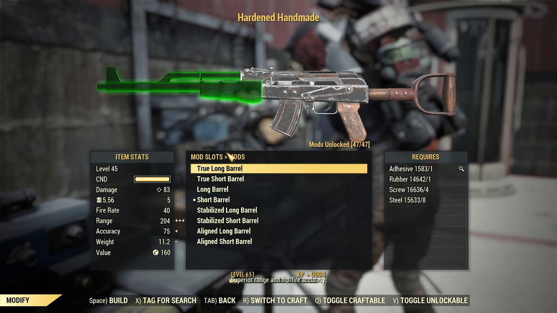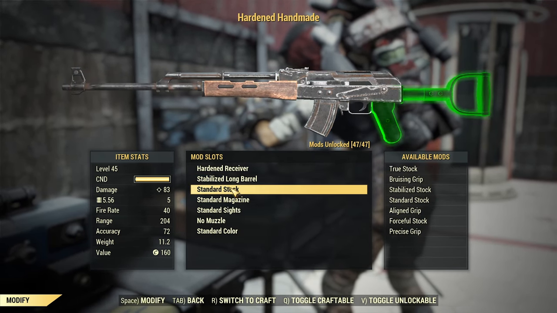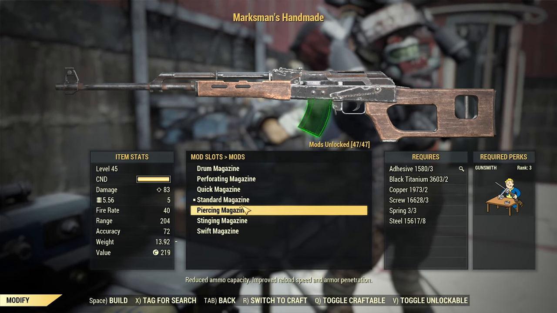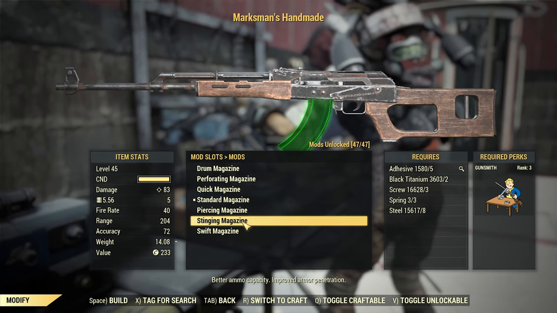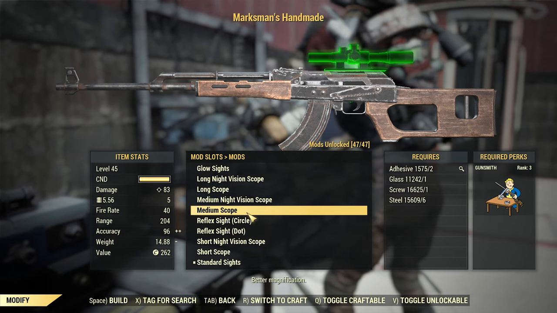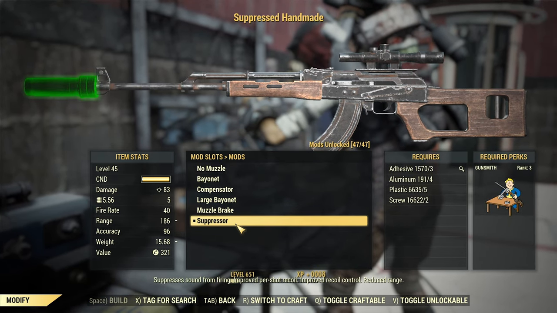Hardened receiver, stabilized barrel, long one, here it is. Stock as well, better stabilized. Here we go, stabilized stock. Speaking of magazine, let's pick stinging one, yes, it's better. Here we go, and I'm out of springs, nice. Medium scope, okay, but I will regret this. And suppressor, of course. The fixer I will mod the same exact way.